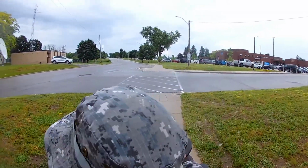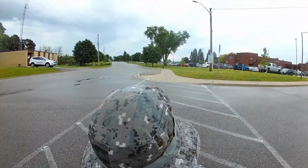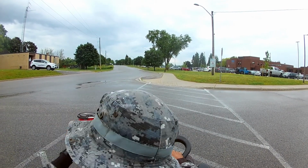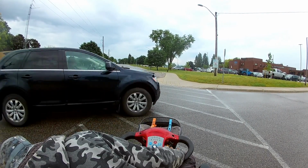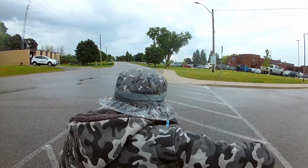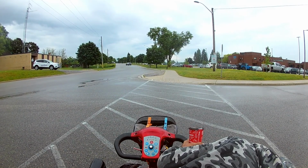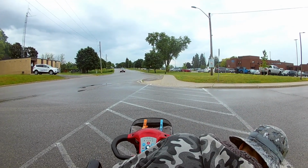It's wet, and I get up to the top of the hill, and as soon as I go over the curve, that bump, all of a sudden it just stopped, and it went into error mode. I had no idea what had happened. I have a problem with one of the battery plugs. They don't make contact. If you ever run out of gas in a car when it just starts sputtering, it kind of does that. And I know when that happens, I gotta take the battery cover off and wiggle the plug until it makes better contact, and I'm good to go again.